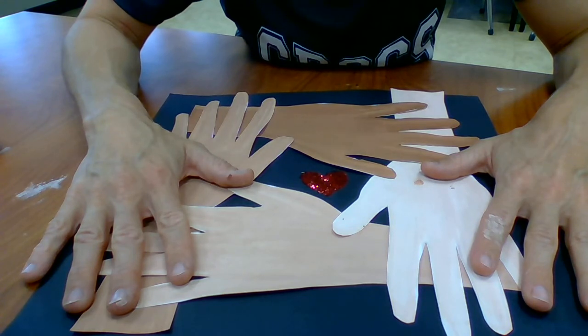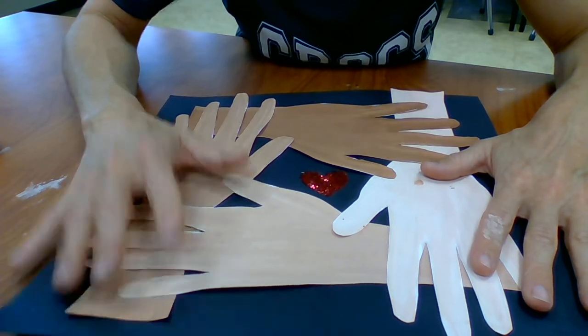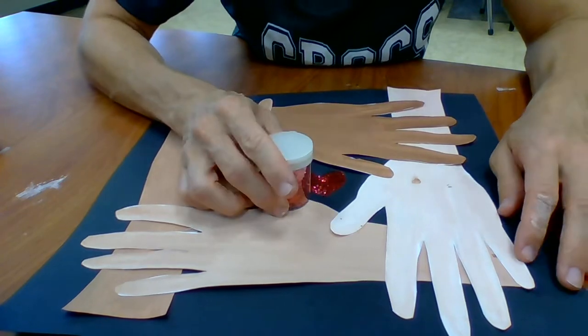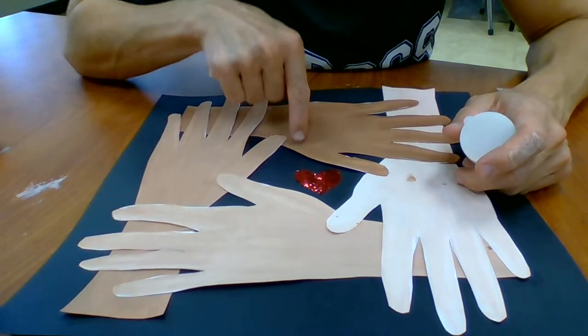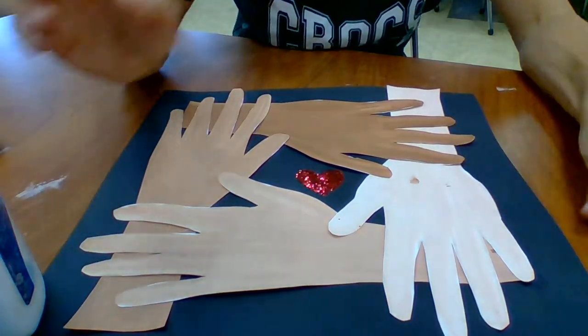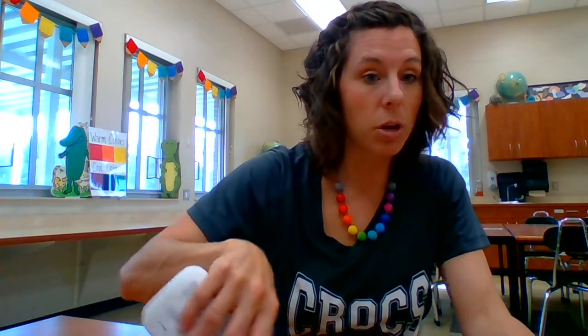This project is all about love and kindness towards each other. I went in with a little heart and added glitter there. If you're at home you don't have to do this part. If you're at school, add your glue, raise your hand, and I will come over and shake the glitter for you — since we can't share anything, I have to be the one to shake it. Use your own glue from your kit, do your glue, raise your hand and I'll come shake for you. Everything else has to be glued down first.